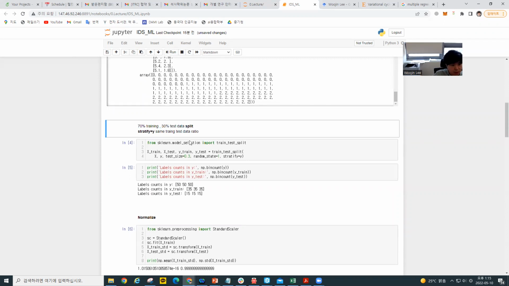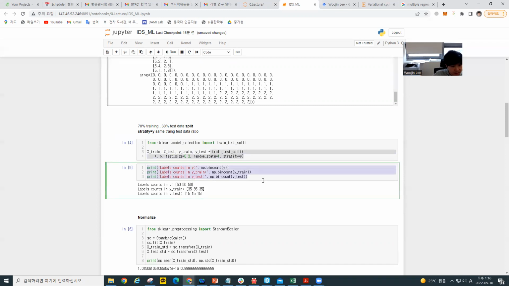We use the train test split in the Python scikit-learn module, and then we can split data X and Y into X train and Y train, and we validate with X test and Y test. So now we have two sets of data, train data and test data, like here.